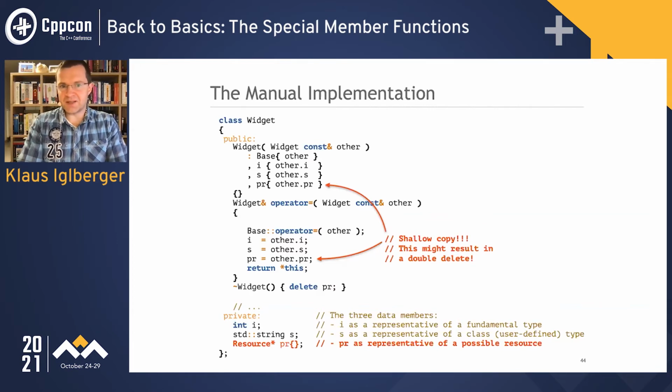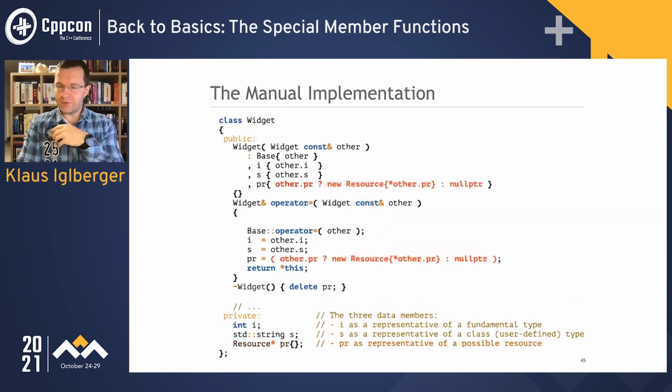This kind of shallow copy is, of course, a problem. So, in order to fix that problem, I now create a real copy. Of course, there are many options. Now, in my example, I create a real copy. So, if the other has a real pointer, I create a copy of the other resource, and else I set it to null. And here as well, I do not just copy the pointer, I create a new resource by new, assuming that this is the right thing to do. As I said, there are many possibilities. A new resource might not work, of course, in every situation.